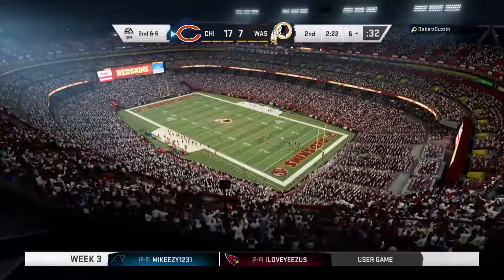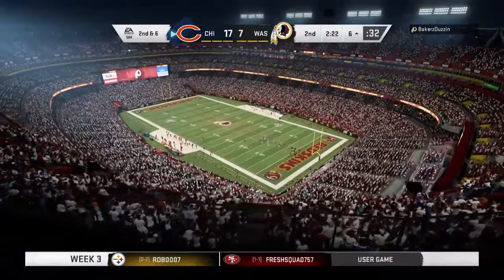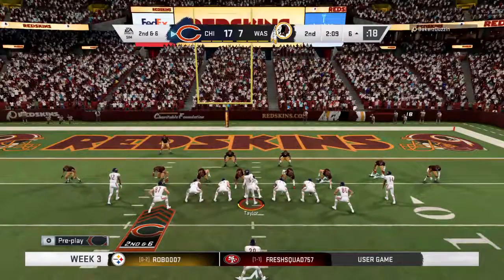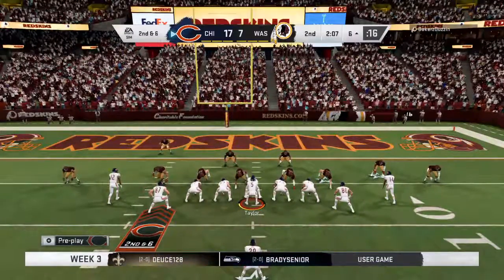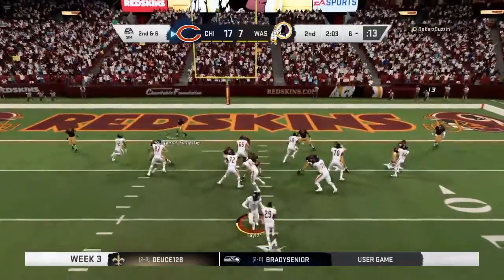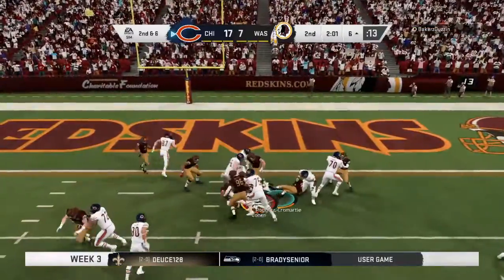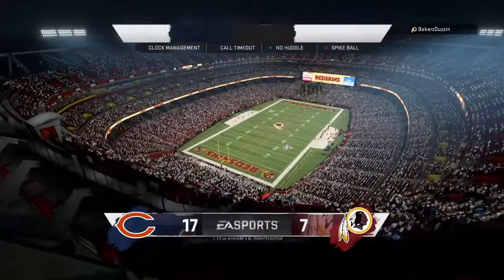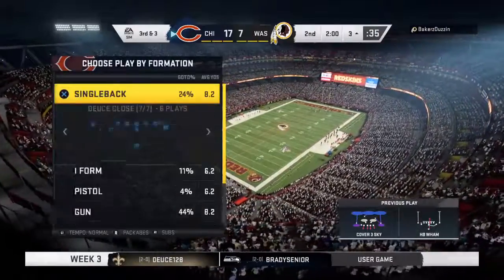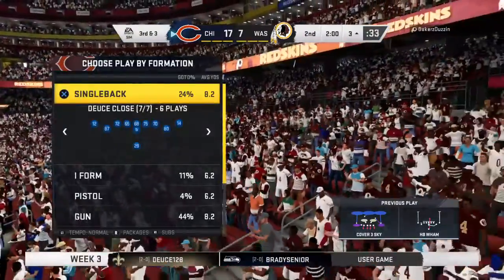They can do whatever they want. Full playbook. Run it again, or they can go play action and try and put it in that way. 54 Mike. Ready? On 2nd down now, it's Cohen, and that'll get him halfway there as he takes it from the 6 to the 3-yard line. And we've hit the 2-minute mark in this first half of action.